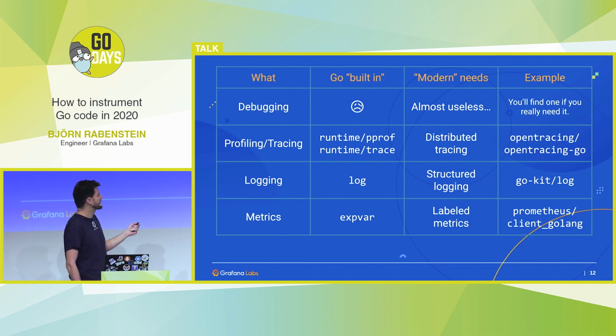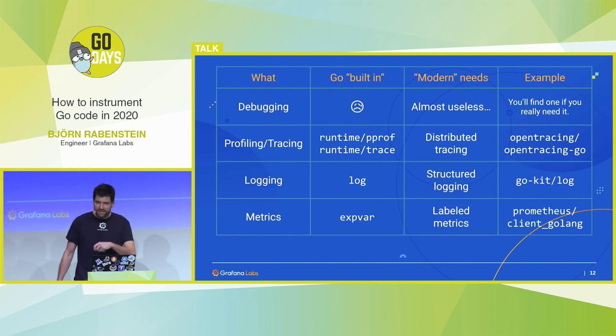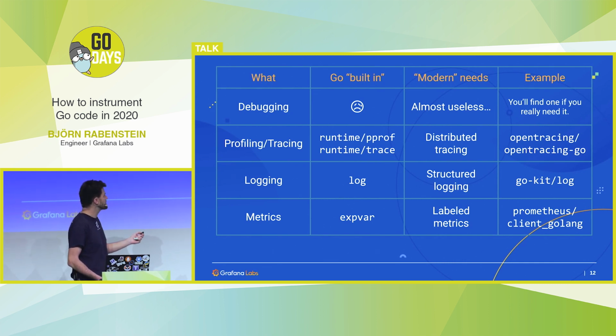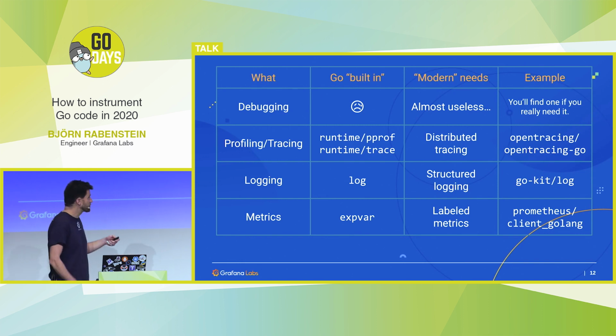And I mean, yeah, it's a bit of a stretch to force it all into this shape, so distributed tracing. And now we don't have the one module or package we use, so I put one that is fairly popular, or at least widely used: OpenTracing Go, we had talks about it here as an example. For logging, what Peter also writes in his 2016 article, and I think we all agreed on, we want structured logging, which is just a tiny step. This is not a big step. This is the big step. This is the tiny step. It's essentially still the same. We just want some key-value structure in our logs to process it better.